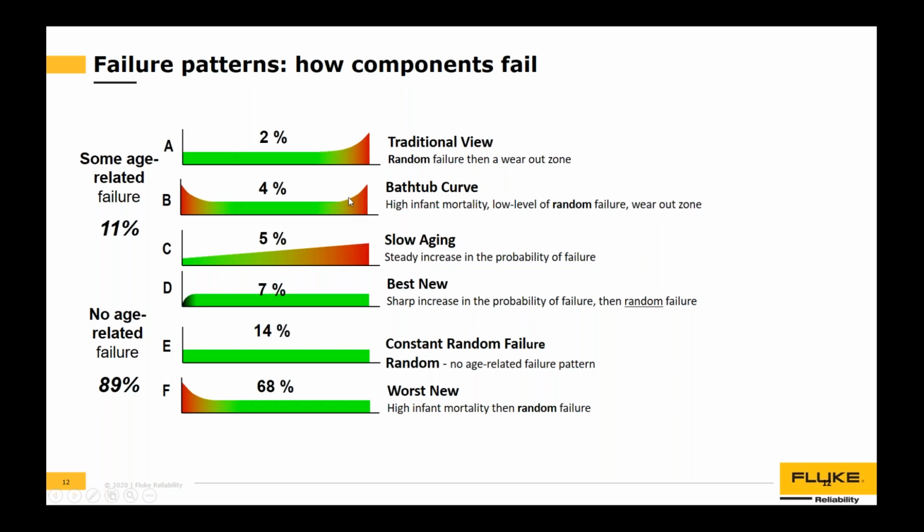Well, as we've learned, there's not a whole lot of equipment that really follows the bathtub curve. Now, there are some, but it's not as common. What we find is that more often than not, the equipment still has the high infantile failure, but it goes into a random mode. In other words, we have to understand the condition of our equipment to identify that random mode. Again, we talked a little bit about what some of the equipment that Fluke uses, infrared cameras, vibration analysis, things like that, are trying to understand the condition of our equipment so that we can identify pending failures while we're in that random mode. But as a reliability person, we still have to focus on the infantile failure and the random failure. It's kind of a twofold impact.